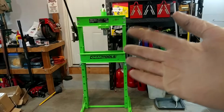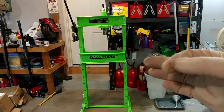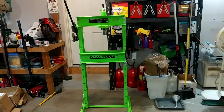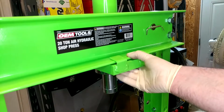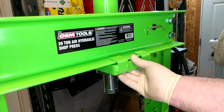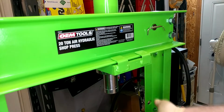I built this one pretty much as you see it. I built it standing up. I don't think I would have done that twice. I think I would have built it upside down and then flipped it over. I'll show you why. The primary thing is because of this plate. And again, this plate is beefy enough that it has to resist the 20 tons of force, so it's freaking heavy. And it's got these weld ears that wrap around the channel and that just keeps it from falling off.